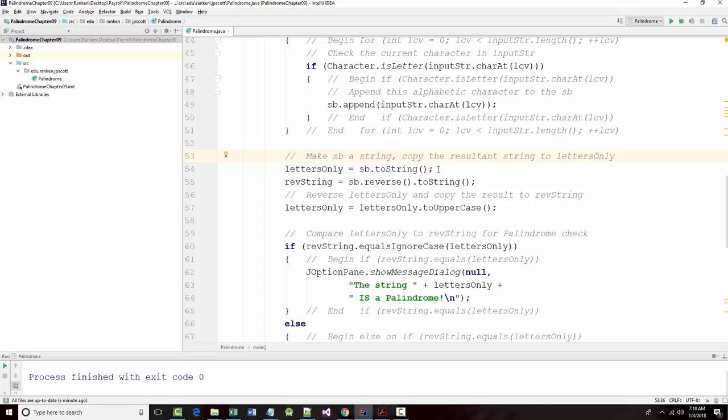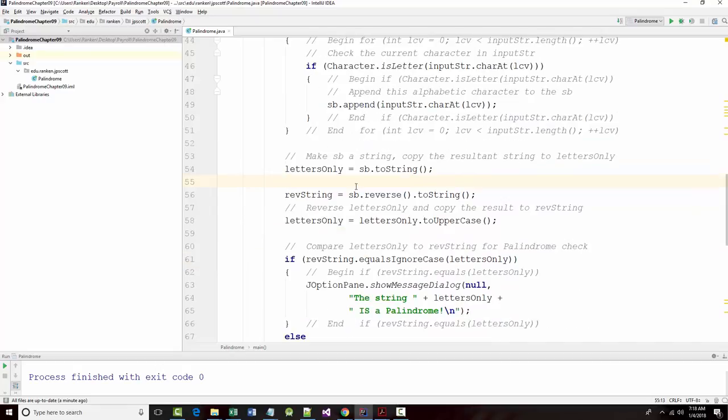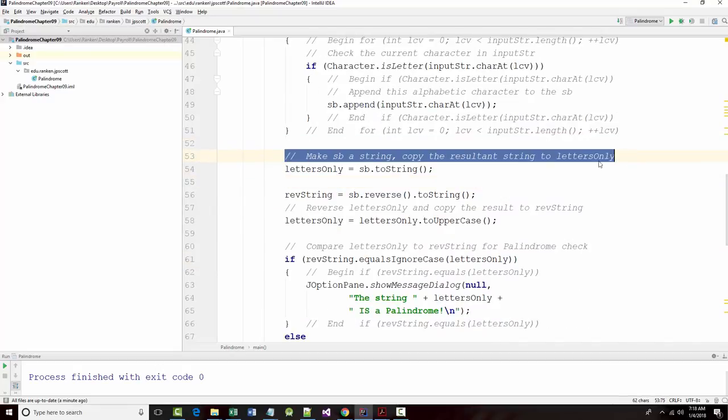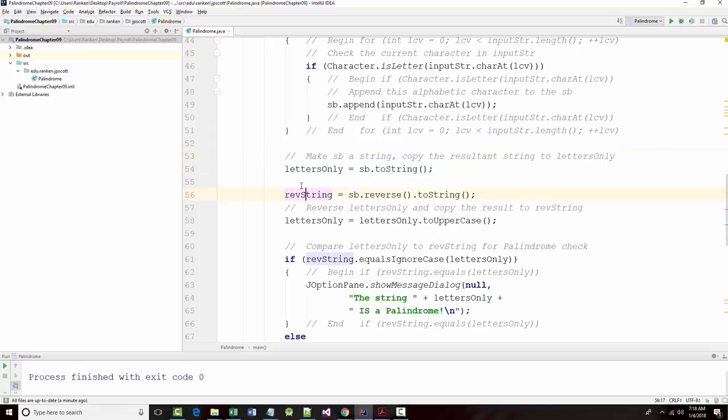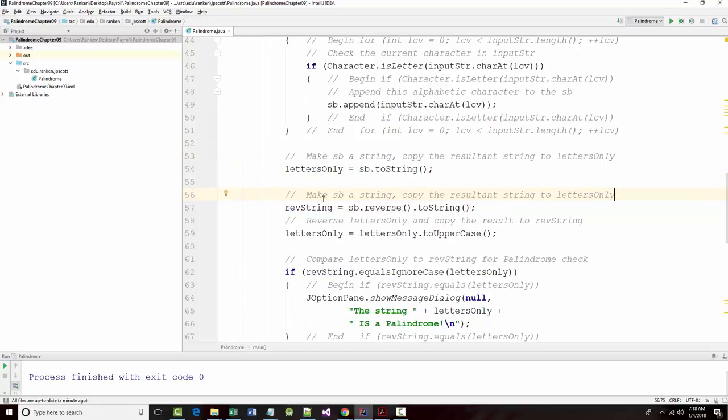Then I copied the resultant SB reversed to rev string.